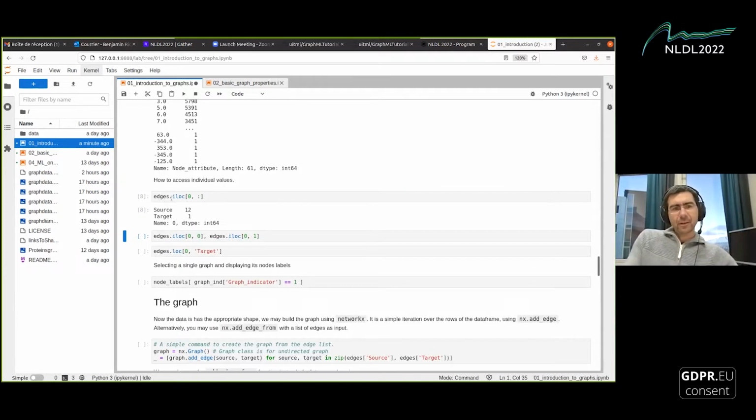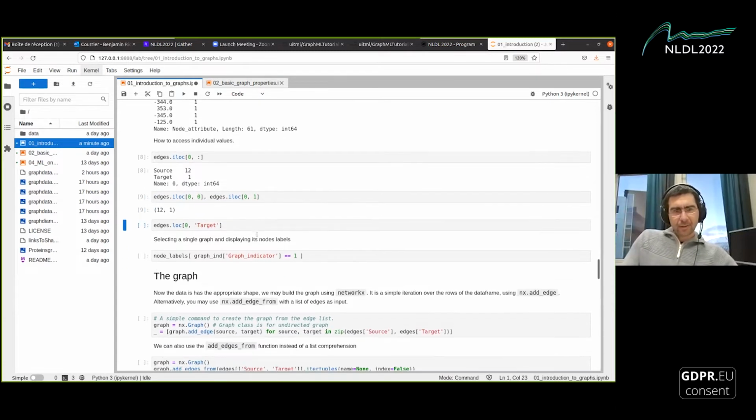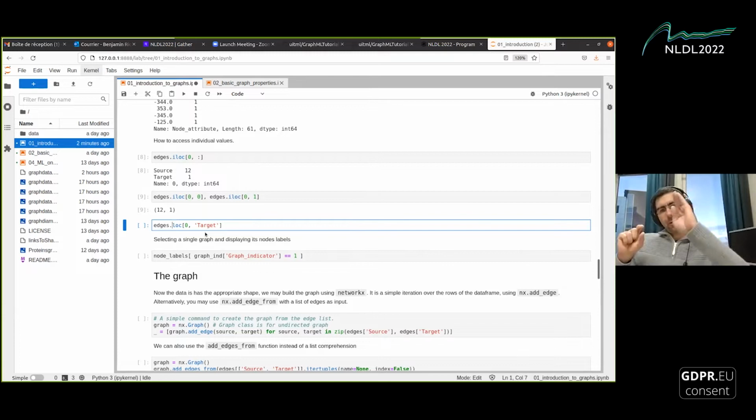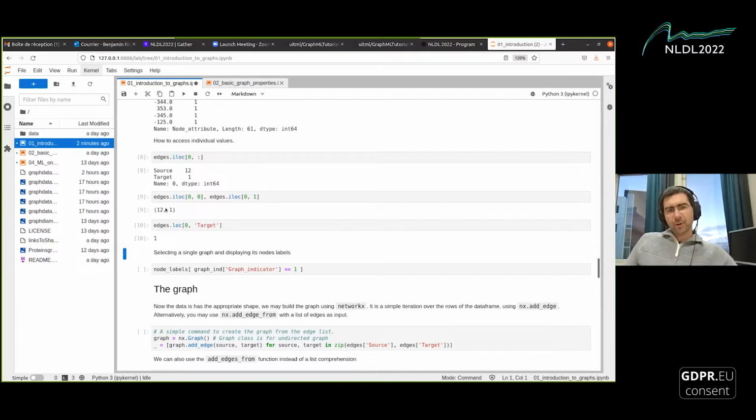Okay, so this is a few lines just for those who are not familiar with pandas. You can access edges like a table, and you can access the cells of the table in different manners. You can call iloc, for example, where you say row 0 and all the columns. Then it will give you the first row, where, if you remember, node 12 is connected to node 1. You could also do that: you say, I want what is inside row 0, column 0. This is 12, and row 0, column 1. This is 1 here. Or you can also use loc instead of iloc, and instead of the number of the column, you can just say the title of the column. That will give you 1, because this is the same one here. Target is the second column.